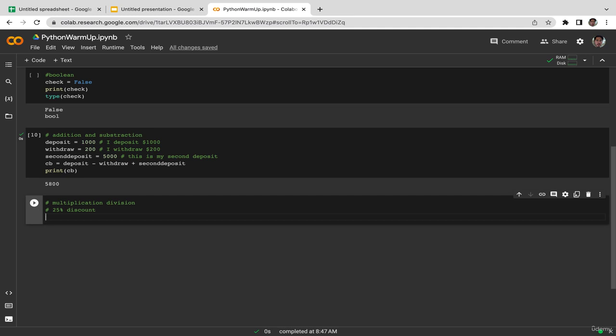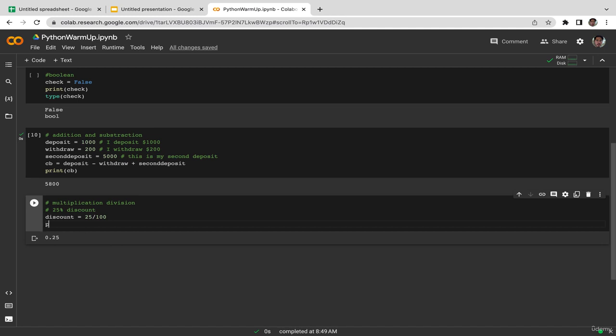So first of all, what is 25%? This is very basic mathematics. It's 25 divided by 100, right? So why don't we create a variable called discount here, and discount is 25 divided by 100. Just to check, print the variable discount. It prints in decimal, which is float, so it's 0.25. All right, here we go. So this is one of the examples of divisions.